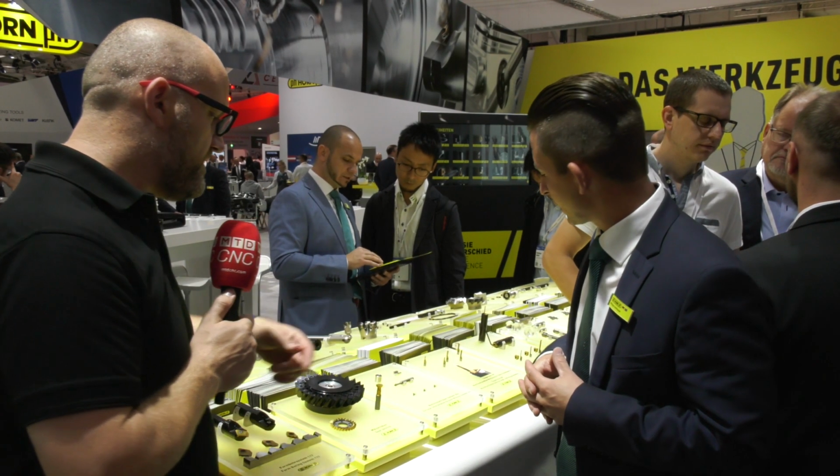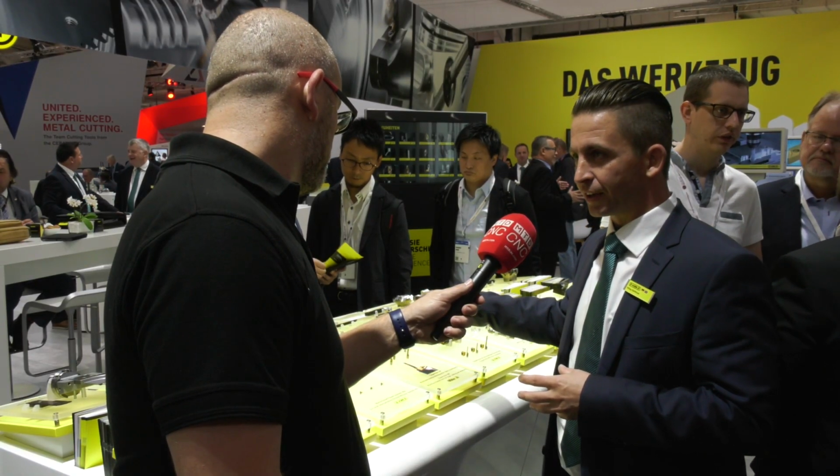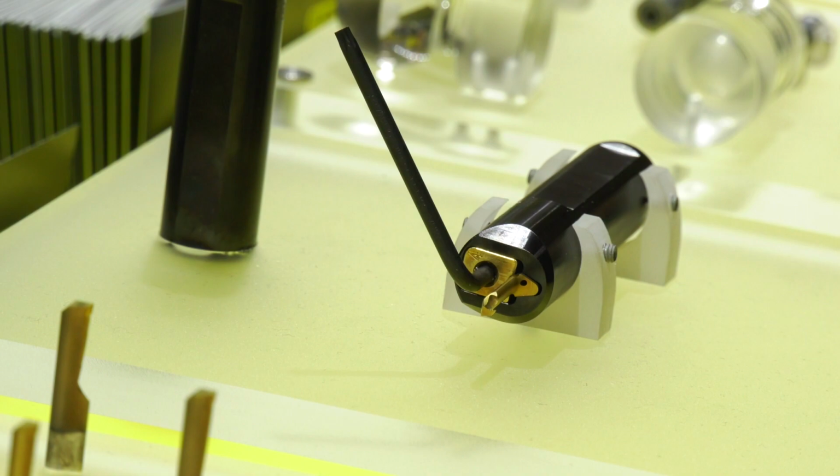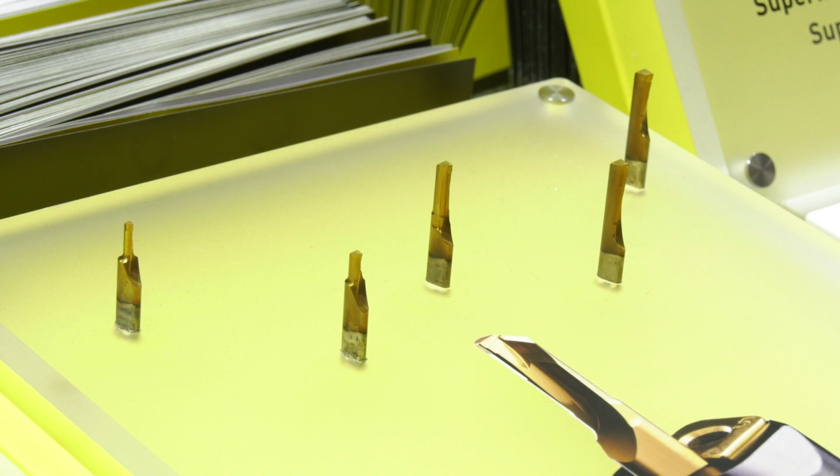And finally, the one on the end, that's not a product I've seen before from Horn. Here our Super Mini tool. I mean, Horn is known for the Super Mini, and now we entered the market in boring tools. That means we can drill with the Super Mini tool. Here we have 2 different geometries, one with chip breaker and one universal geometry.